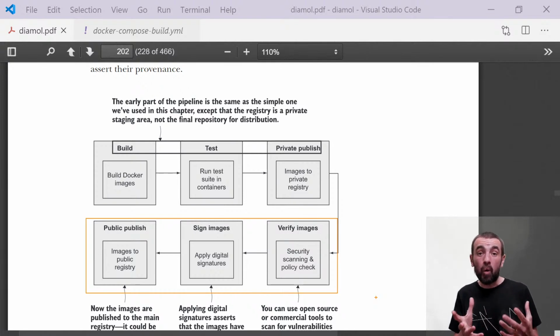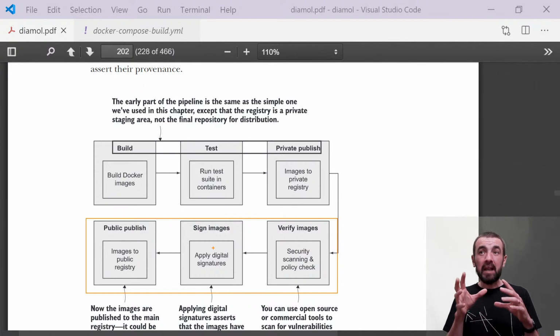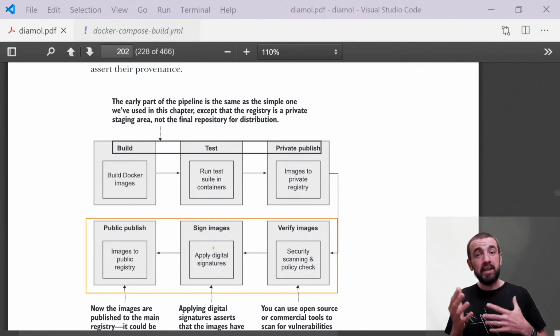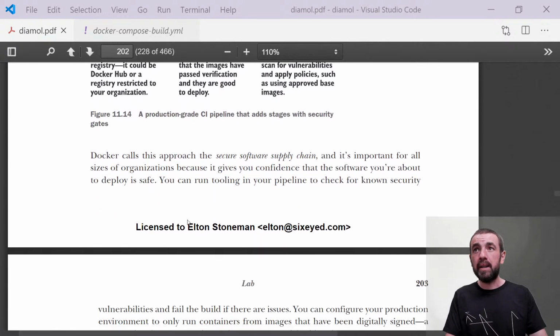So I've talked about golden images, where your organization might have its own curated SDK images and runtime images. This is where you would put in your pipeline to verify that only those are being used. Then you can put a digital signature on your image and then publish them to your public registry, or your production private registry. The digital signature means it's traceable, that it was definitely created by this build, and the signature is like an approval that it's been through the test stage, it's been through the verify stage. Okay, so that's what that would look like.